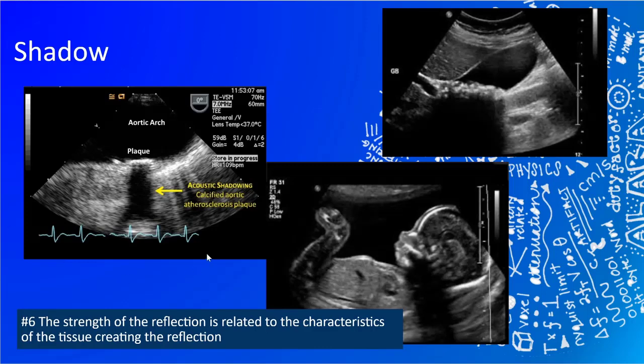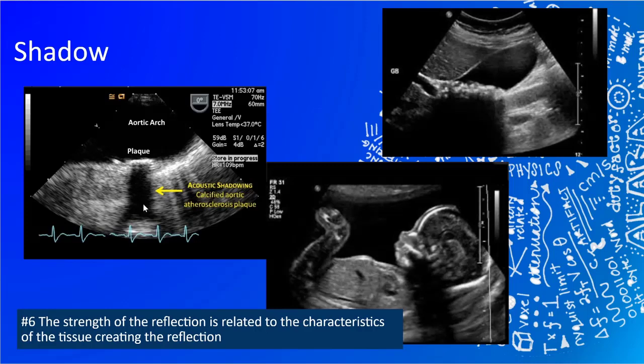So let's take a look at some of our examples here. This is the aortic arch. We have a little bit of plaque in here. The sound is coming down. Basically, all of it is being reflected back, and because of that, we don't have any sound energy behind it to display the anatomy. Now this is artifact because there isn't just this giant gaping hole in the patient's anatomy. There is tissue back there, but it's artifact because we are not getting the correct reflection or strength of reflection from an area. We should see echoes through this area, but we don't because there isn't enough sound energy to create any.